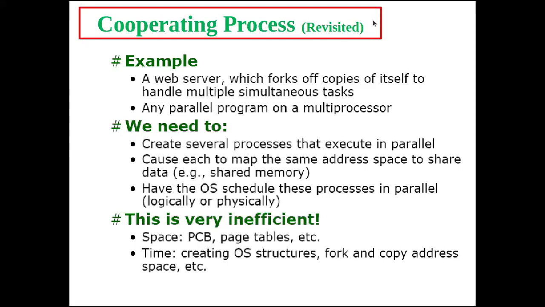So what we have learned: to achieve parallelism, we create multiple processes, which we saw through the PostgreSQL example. We share data using shared memory. The OS schedules these processes, but each process consumes memory. Process creation takes time, and managing many processes becomes costly. And therefore, this approach is inefficient.